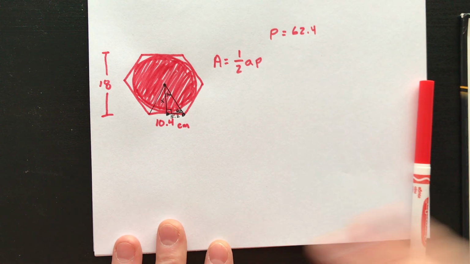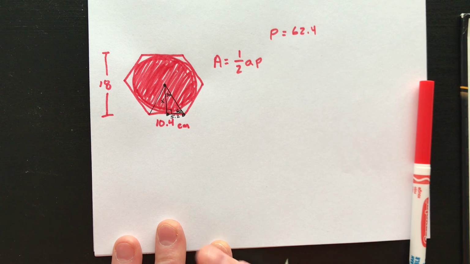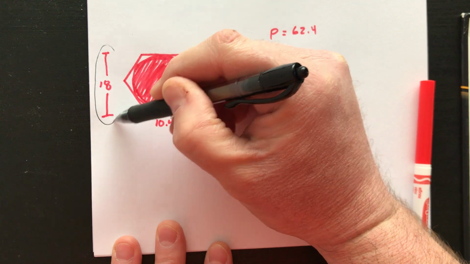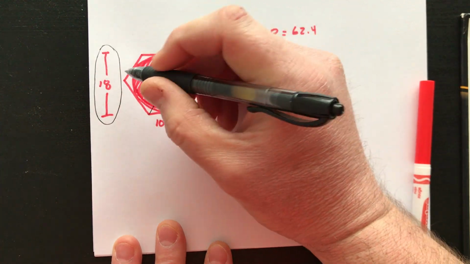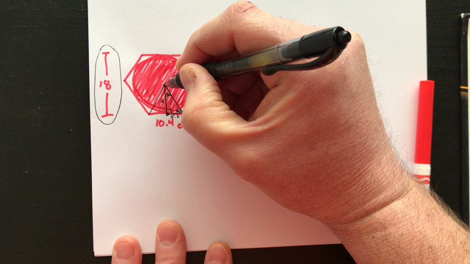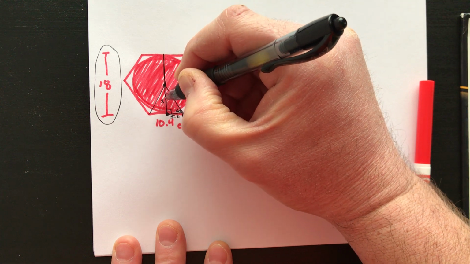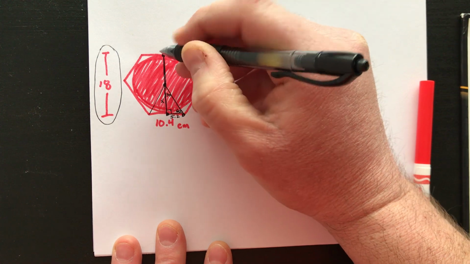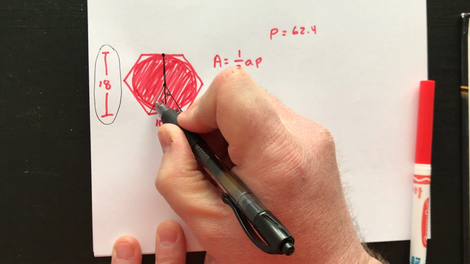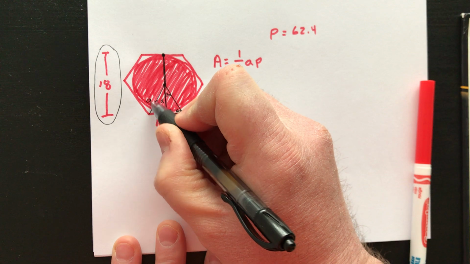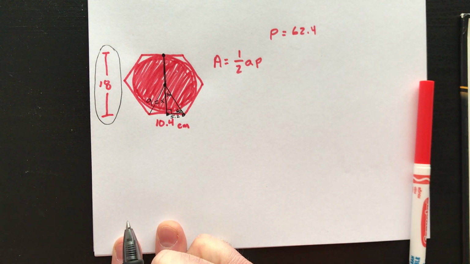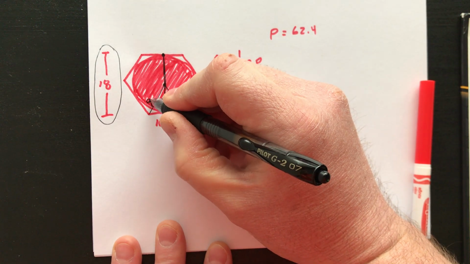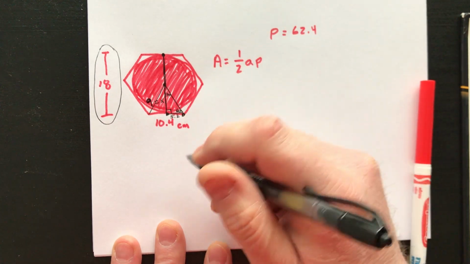which is 9. And now, all of you are probably saying, well, what was this information for? This 18. Well, the distance from here all the way across is 18. So you're saying, why didn't we just divide 18 by 2 to get our 9? Well, we could have done that. We could have done that to get 9 for our apothem. But I wanted to show you how awesome I was.